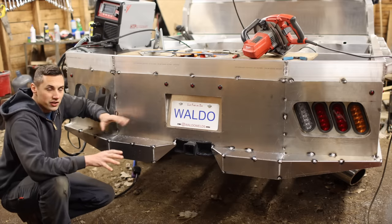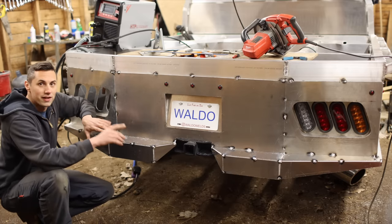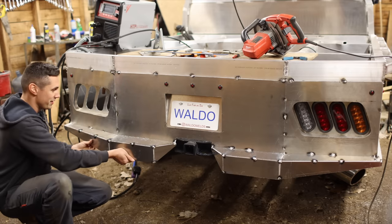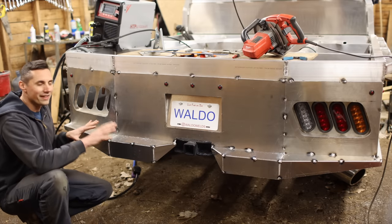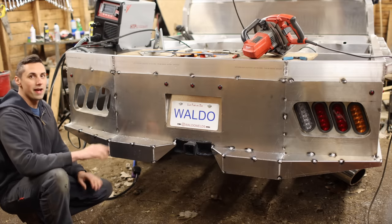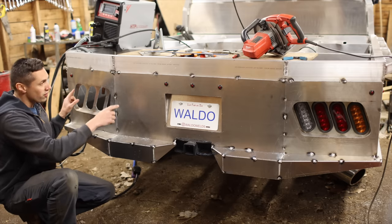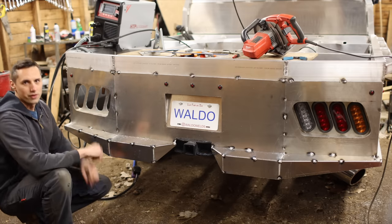So obviously I still have to fully weld this thing, but cosmetically the bumper is all here now. I also have to get in behind this and reinforce it because, I don't know if you can see that flex from over there, but this is definitely not going to be strong enough as it is. I wouldn't even want to use this as a step right now to get up onto the bed without reinforcing it. So once I remove the bed from the truck so that I can get underneath a bit easier, I'll go ahead and weld in some reinforcements.